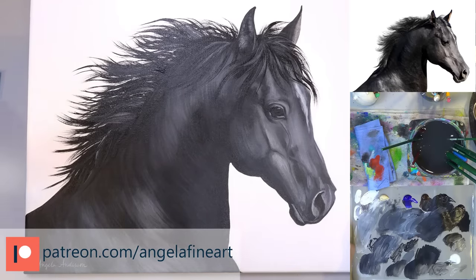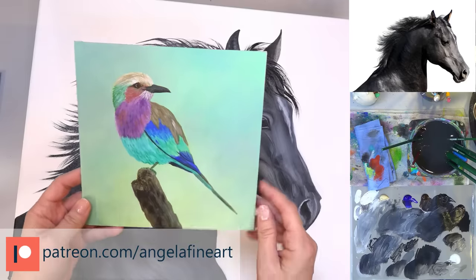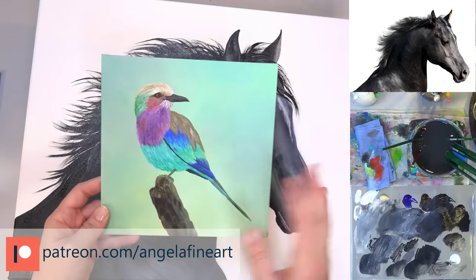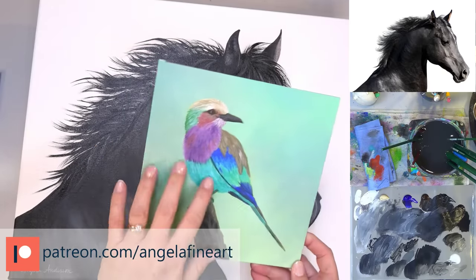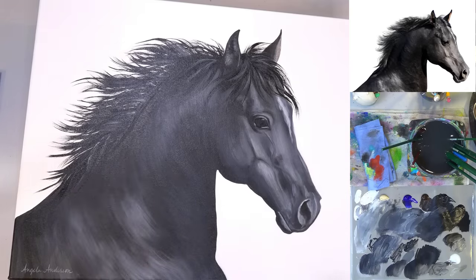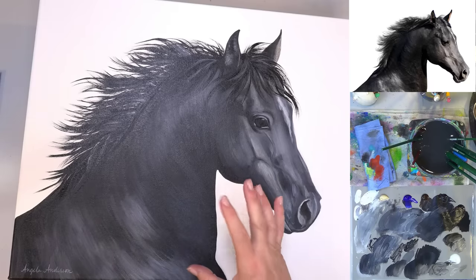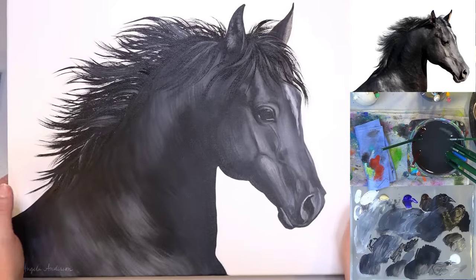And then if you want to be part of the $10 group and see what we're painting there, I'll show you what we're working on. We're one more week on this one. It's a work in progress, so don't judge it yet. It's still got a lot of work to go, but we're working on this lilac-breasted roller, and we'll be finishing that this week coming up, and then we'll be working on those Princeton brush videos for the rest of the month.